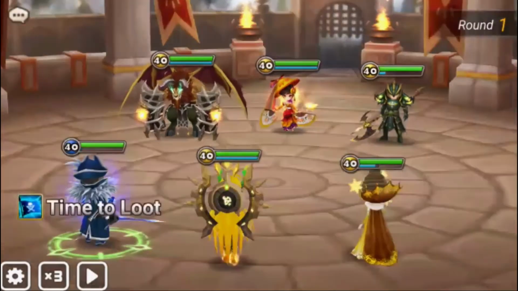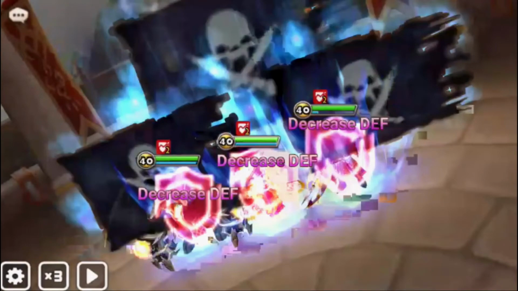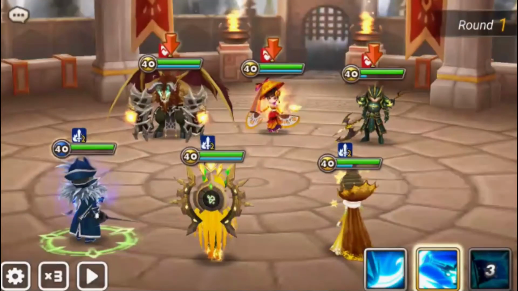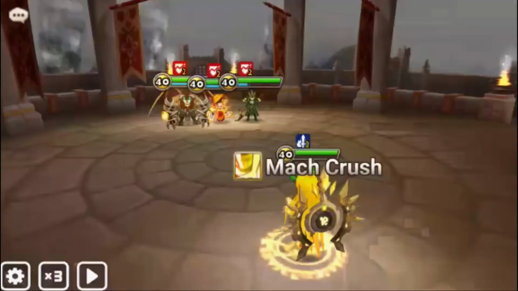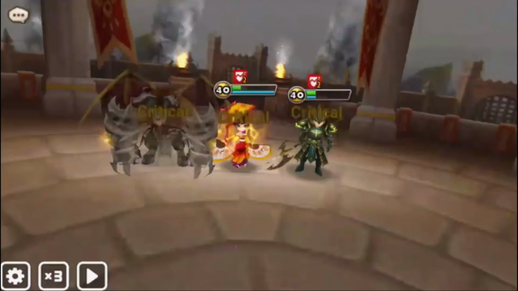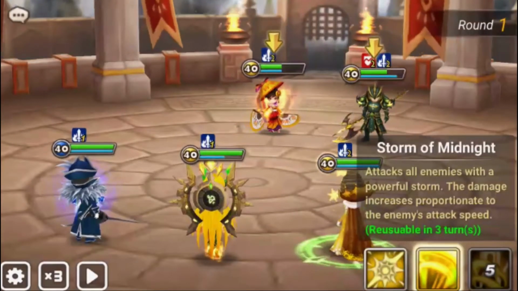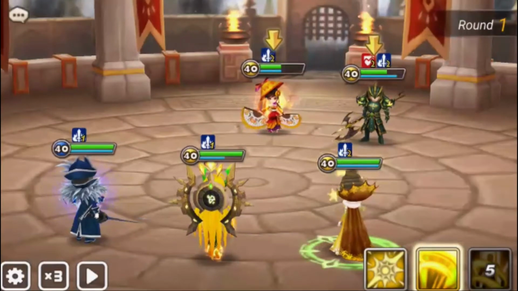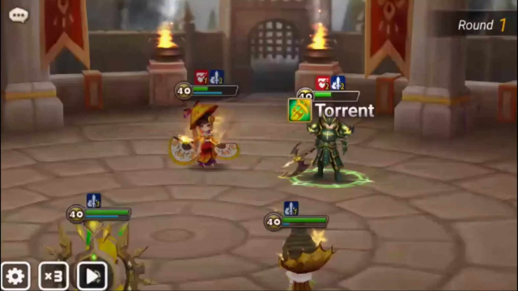So Galleon can go. I'll use Time to Loot. I'm just gonna use Pirate Strike, I'll hit Lagmaron, and now I'll just Mach Crush the other 3. That crippled them pretty bad. I was kind of hoping I'd get the crit on Leo and kill him as well, but I didn't, so I'll just deal with that.